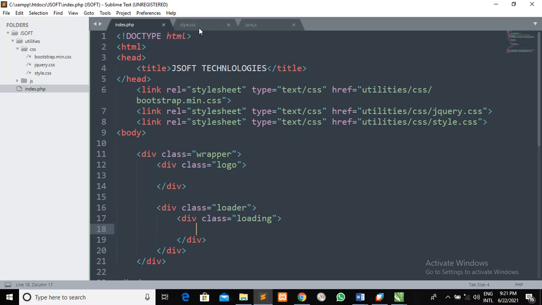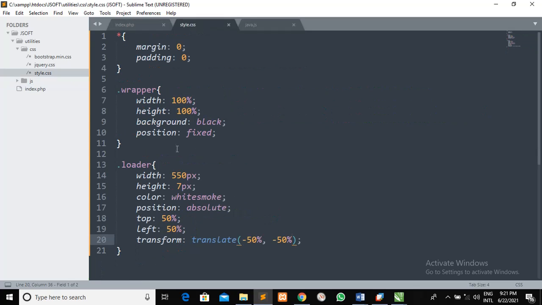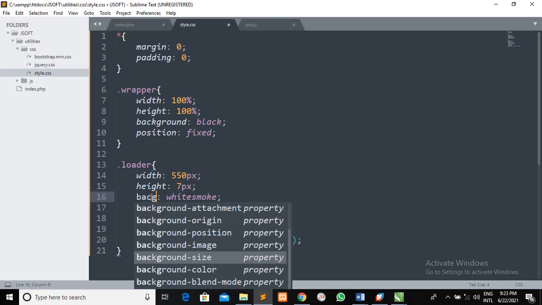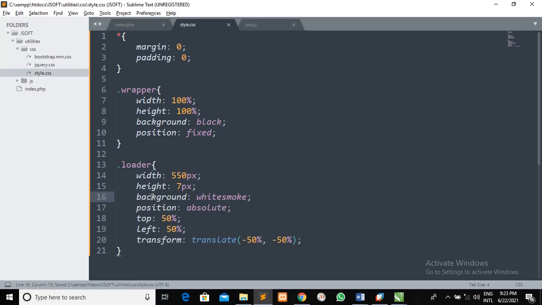Loader. Okay, I've seen the default. It should not be color, it should be background color, white smoke. Now let's see it.